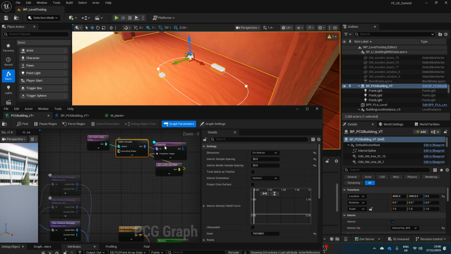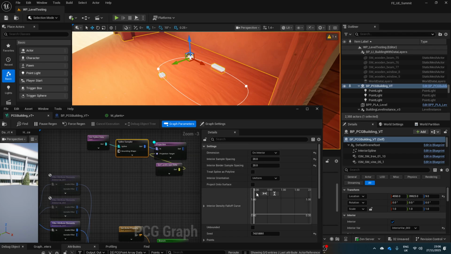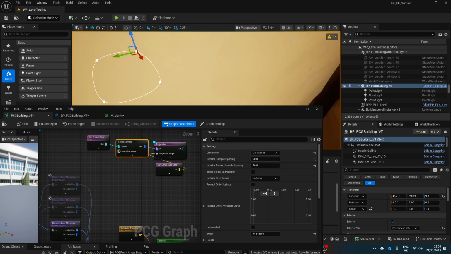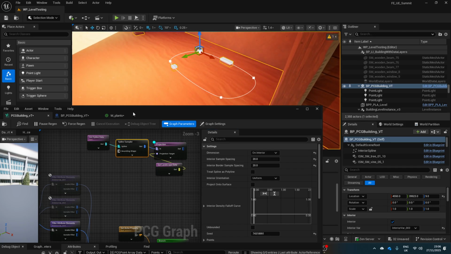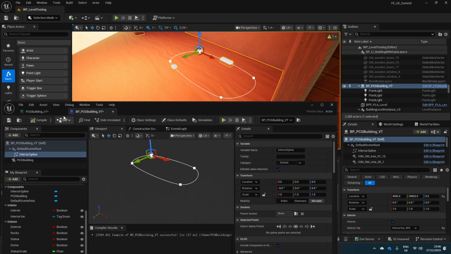Interior spline, go projection onto the landscape. I imagine this was going to be a slightly more uniform projection. We have some more boxes. I think for some reason that is not picking up my interior spline.